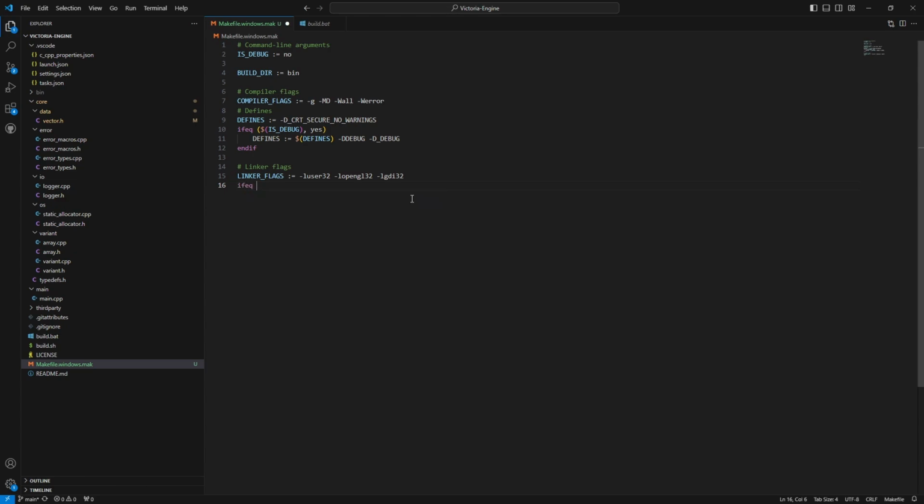We also want to add an if eq and do the same sort of isDebug expression up here. It could possibly be optimized by making this debug check happen and then do everything that we want to change, but for now, I'm leaving it this way. I may change that in the future. And here, we want to make the linker flags equal themselves plus -g plus -l msvcrtd. That's -l ucrtd and -l vcruntimed.